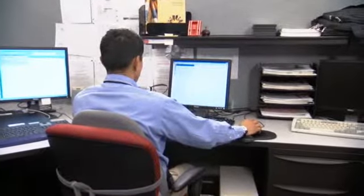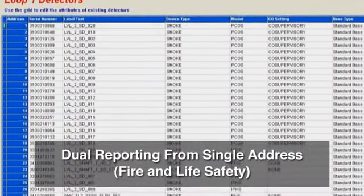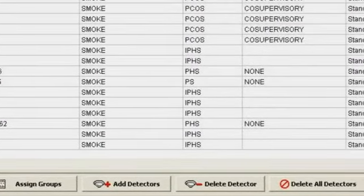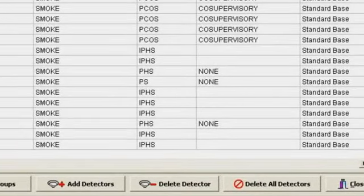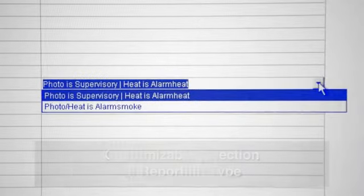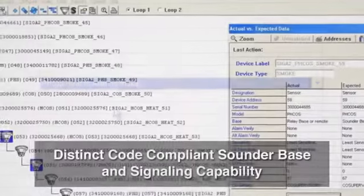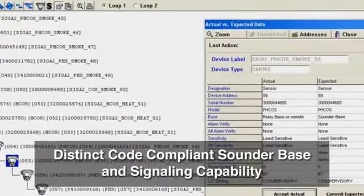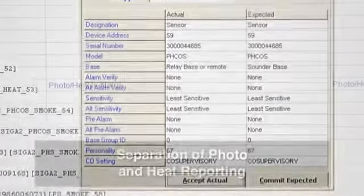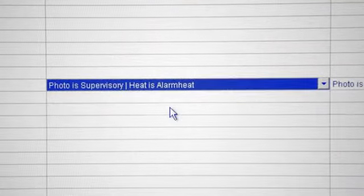Other unique features of the new Signature Series sensors are dual reporting from a single address — fire and life safety — which lowers installation and maintenance costs by reducing the amount of hardware required. Customizable selection of reporting type, alarm or supervisory conditions, with separate responses for each from a single address on the system. Distinct code-compliant sounder base control and signaling capability, reducing multiple pieces of hardware in a given area. Separation of photo and heat reporting that can be automatically changed based on time of day.